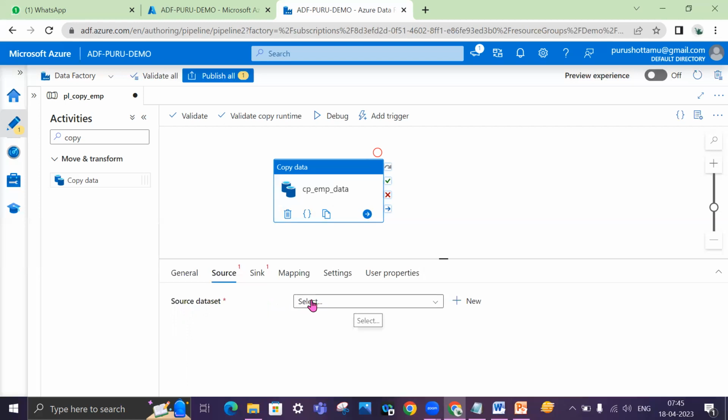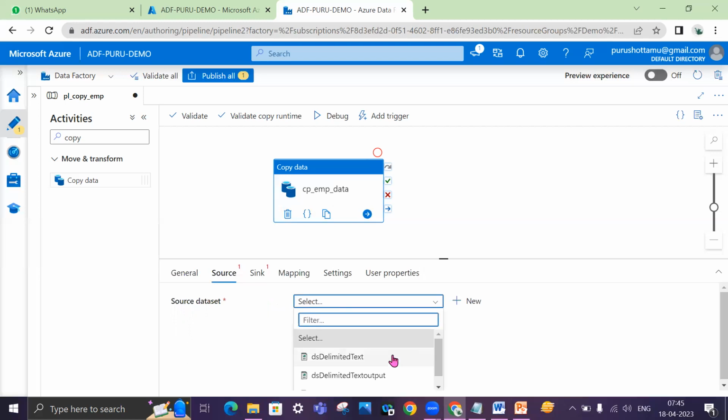In our earlier sessions we already created some of the data sets. So you need to select a data set that picks the data from the source.